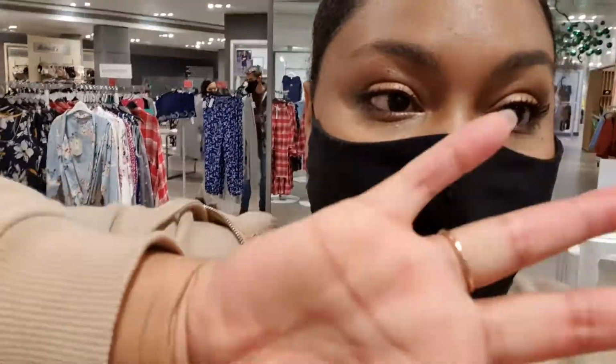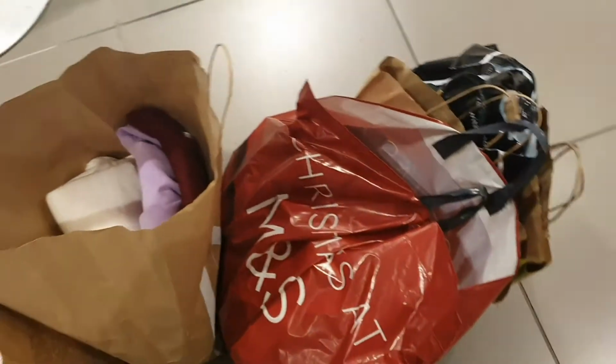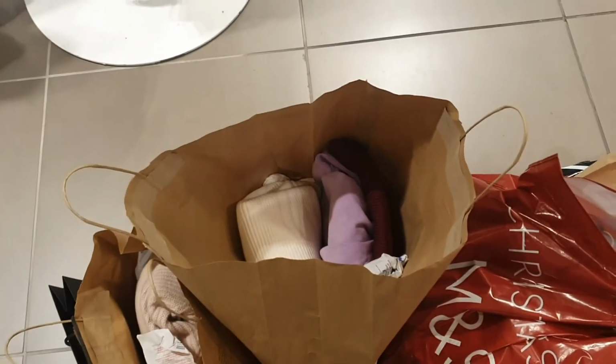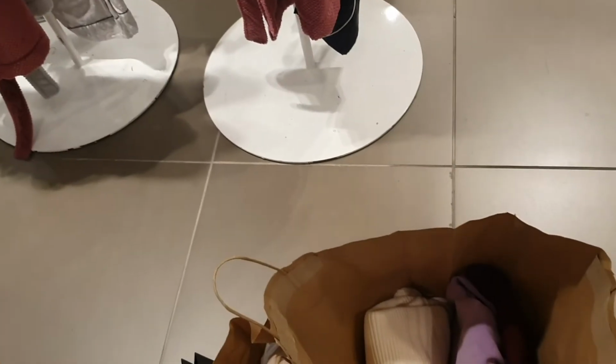So we're just in John Lewis. My hands are so tired from carrying bags. We have a lot of bags and we're just taking a quick toilet break, and I think we're going to go get a coffee. But shopping is so tiring, isn't it? This is the sum of what we've got so far, which is quite difficult to carry. And I must admit that I have bought a lot of presents for myself, and I've bought about 2 presents for other people.